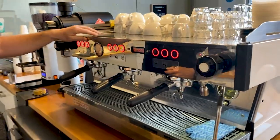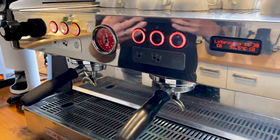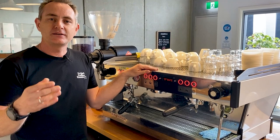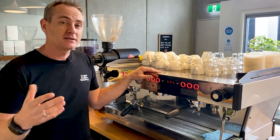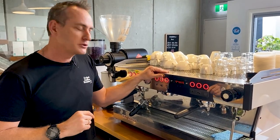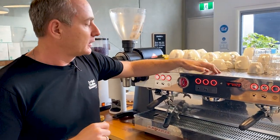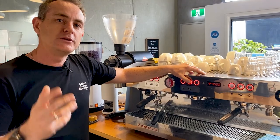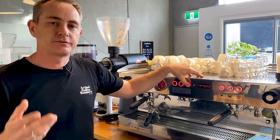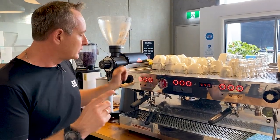In front of me we have a PB from La Marzocco, and you can see it has three buttons. This is along their newer styling. To quickly explain what you can do with these buttons: you might have a machine with five or six buttons, and I'll go into another room in a sec and show you how we program those ones. With these, we do our first button as our ristretto, the second button as our normal or double shot, and the swirly button is our three-second flush.